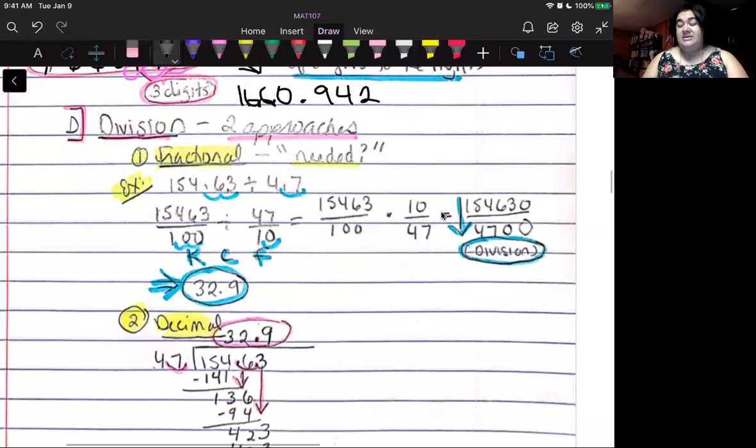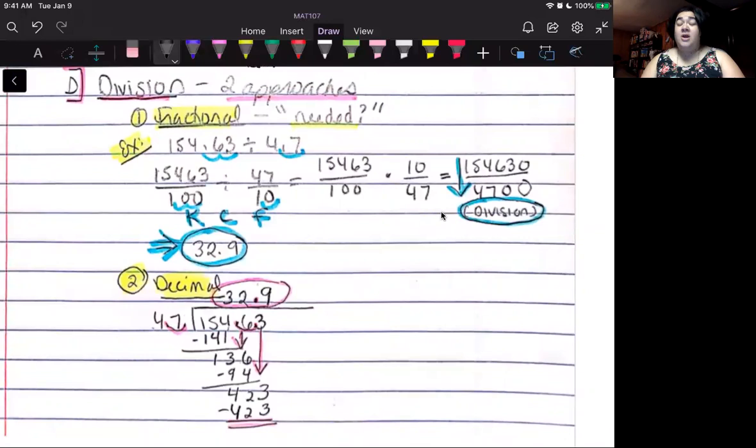Okay, moving on to the division of decimals, we have the same situation. Once again, we can approach it either fractionally or decimally. I will say that just like in multiplication, I don't find that either method is more or less efficient in performing the task. It's really a matter of which concept seems to just click and make more sense to you as a student, and then thereby for your students when you're teaching it. So unlike the addition and subtraction, where I do believe the decimal approach is absolutely more efficient than the fractional approach to perform the addition calculation or the subtraction calculation, in multiplication and division, I really don't find that one is better than the other.